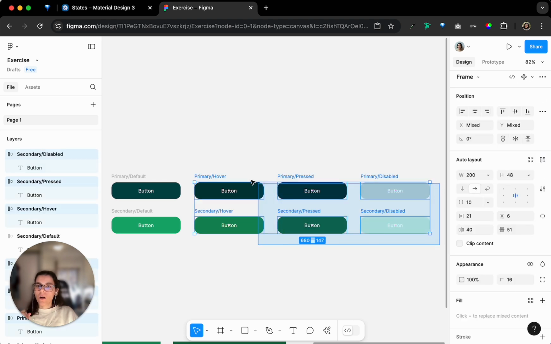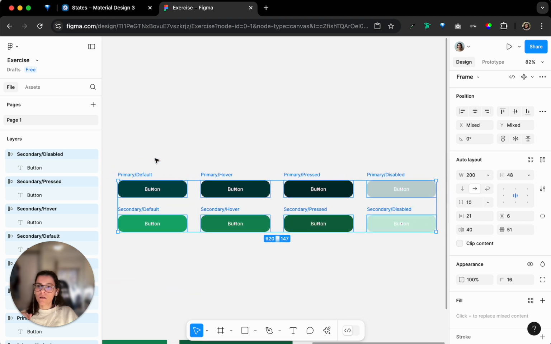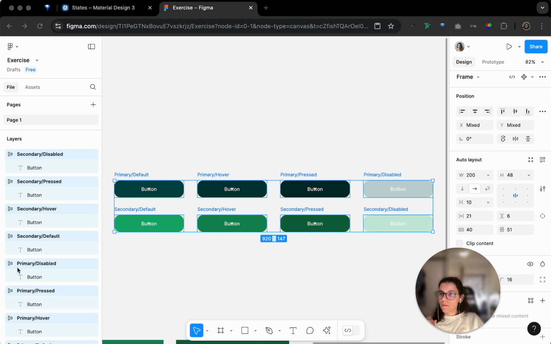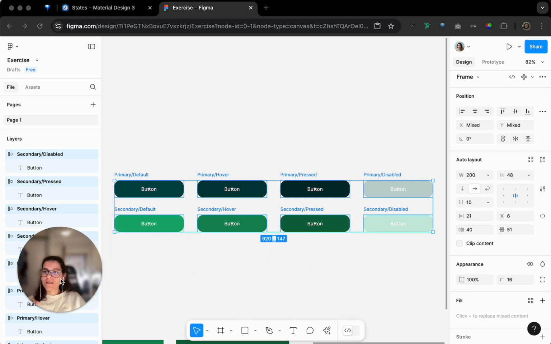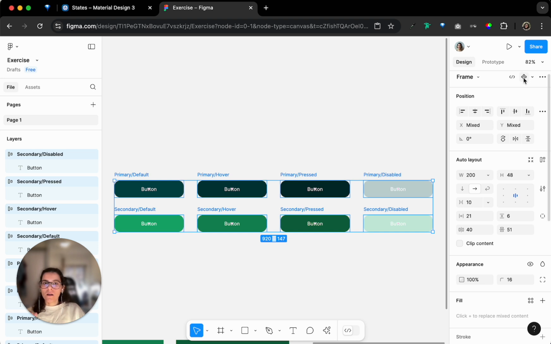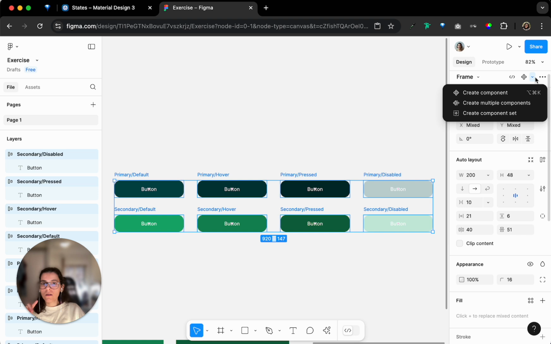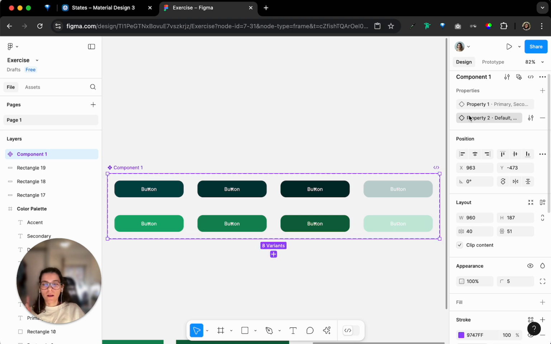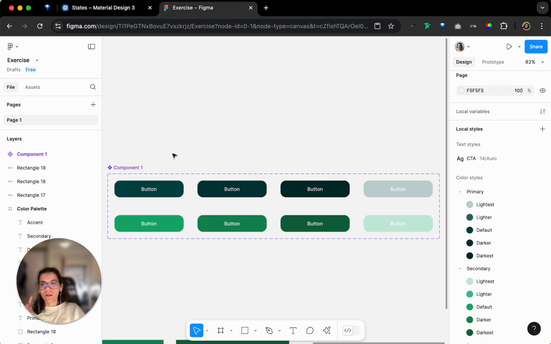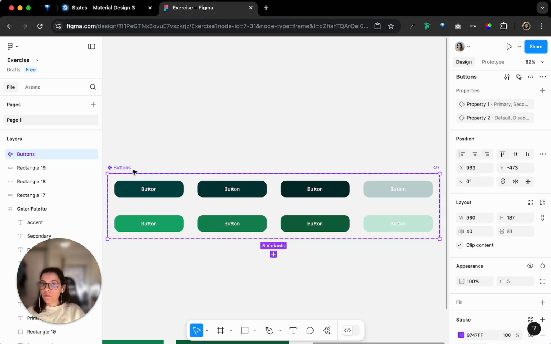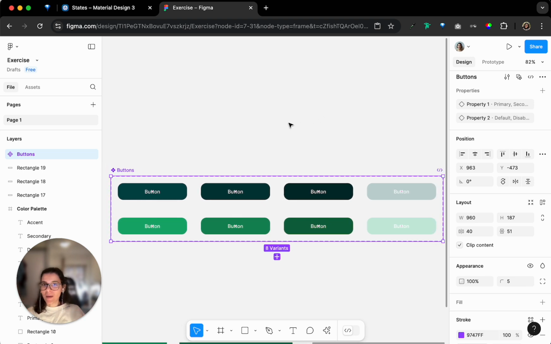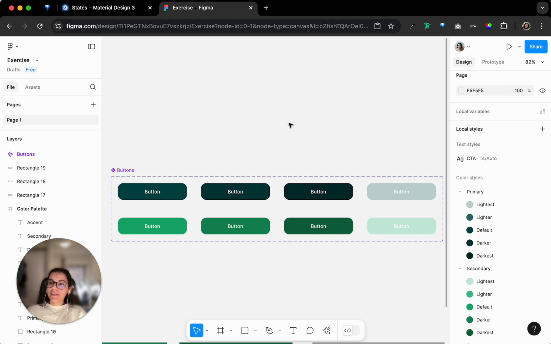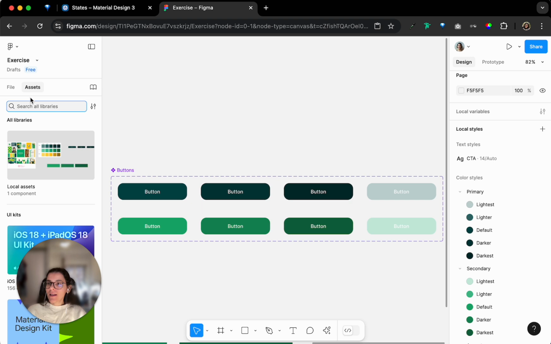I'm gonna be selecting all of it. Can you see the system is indicating that this is selected here? It changed this state. I'm gonna be coming here on, can you see the element for create component? Don't click here, click on this arrow, component options, and create component set. Just click here. Okay, I'm gonna be calling this buttons. And now I'm gonna be showing you some magic, let's say. So what happens now? I can come here, my assets. I'm gonna be seeing local assets, one component.